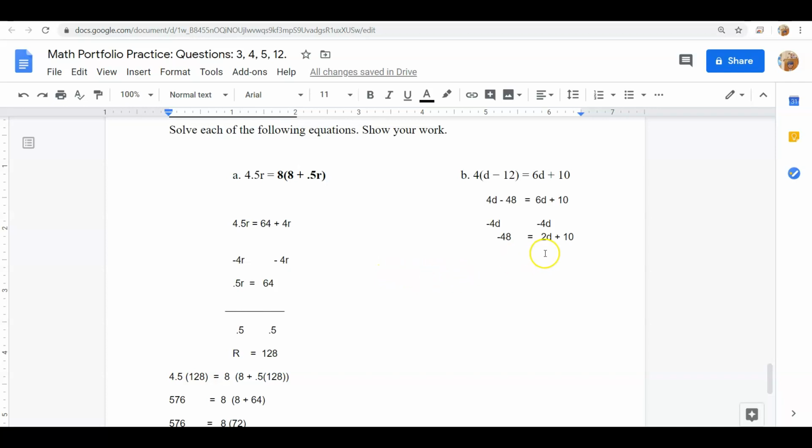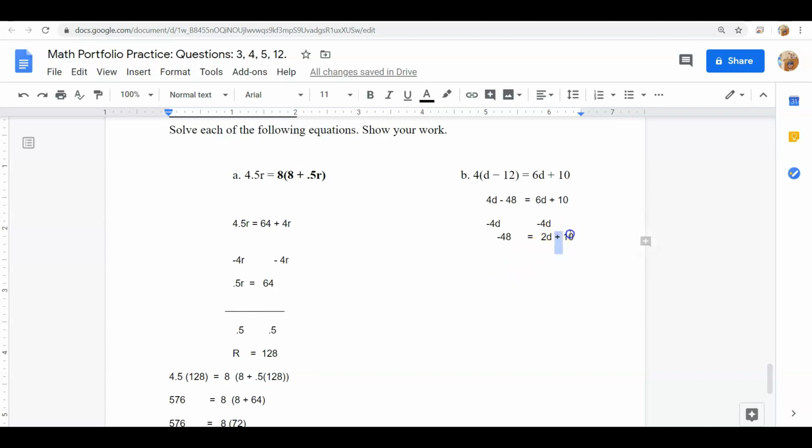To solve this, I know that my variable of d needs to be alone. It cannot be on the same side as any other number, meaning this positive 10 and this positive 2 that is attached need to be removed. So I cannot remove this 2 yet. This 2 is the last thing we remove. The number that is attached to the variable is eliminated last. So we use the inverse operations to figure out how to isolate d, and if we can't move 2 yet, the only other thing to move is 10.